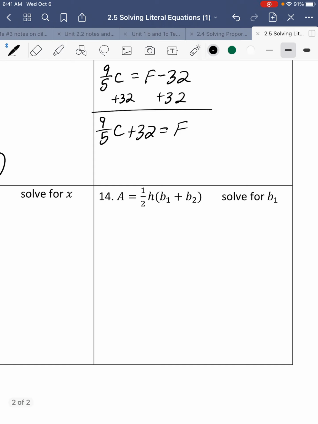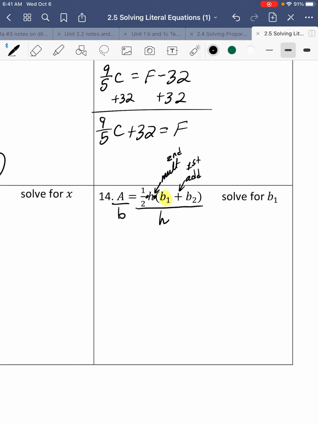Oh, this last one, look at this. We're going to solve for b sub 1. And we have b sub 2 there. Let's not be confused by that. So let's look at our order of operations here. From b sub 1, we have addition first. Then after we'd add b1 and b2, we would multiply by h, second. And multiplying by 1/2 also. So there's multiplication here and here. All right, so we have to do the reverse order of this.